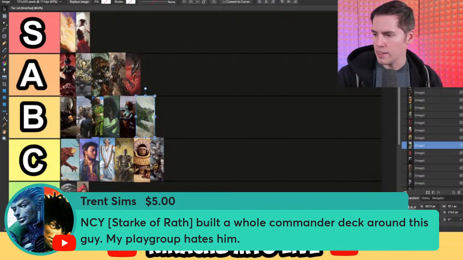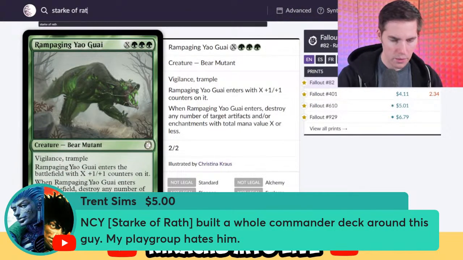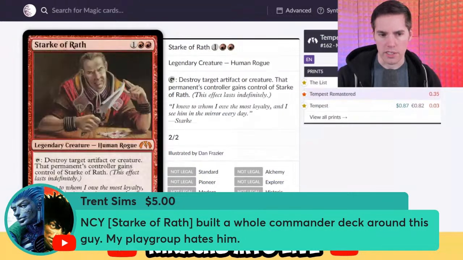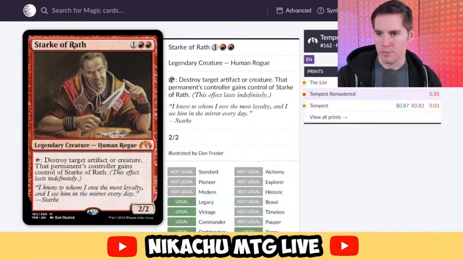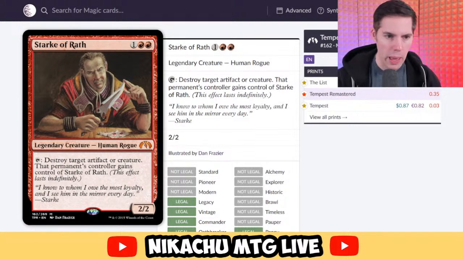Stark of Wrath. What is this? Starky? There's a whole commander deck around this guy. My play group hates him. Okay, we got a 3 mana 2/2 human rogue. Tap, destroy target artifact or creature. That permanent's controller gains control of Stark of Wrath.